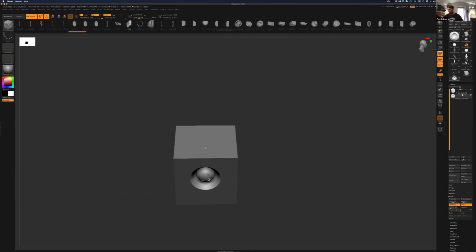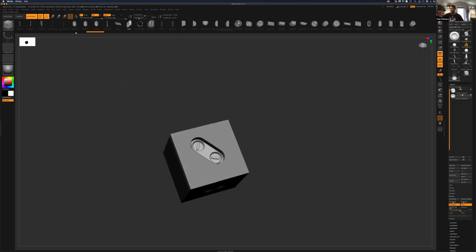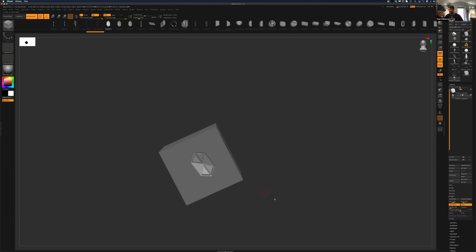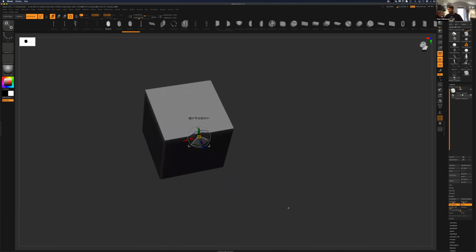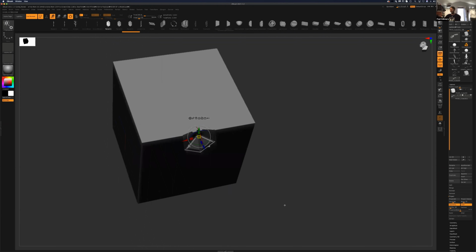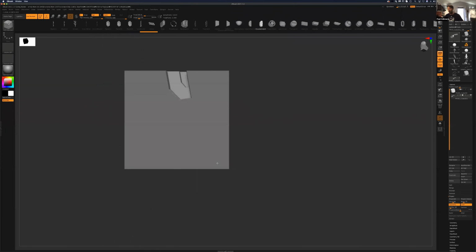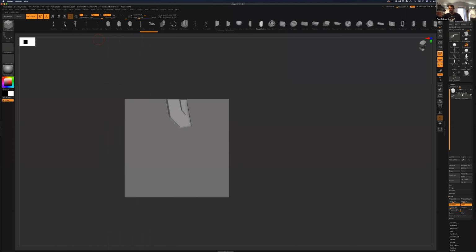Or I can say, maybe I want that shape. Maybe I want this. And you know what? Maybe I want to move that and be like that. There is no way I can sculpt this fast what I'm doing right now. It's not possible. It's not going to happen, right? Draw this out, and there's some scribe lining.